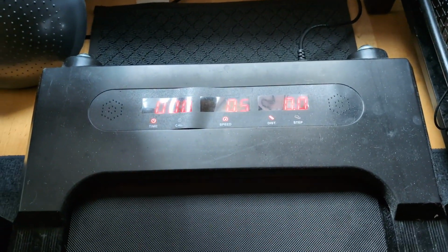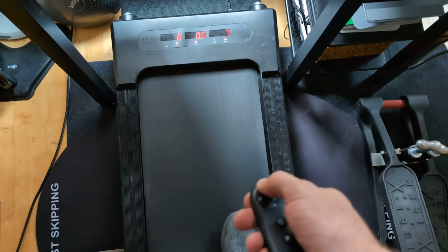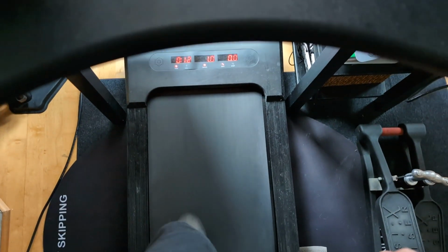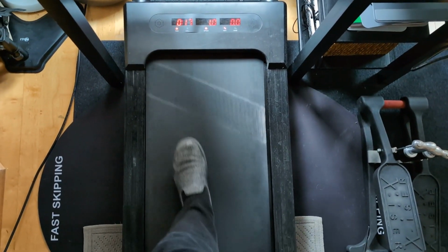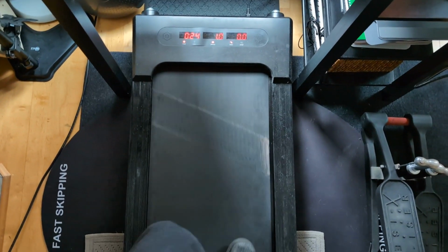Let's turn it on. Beep, beep. Okay, now we're walking. We're walking at 0.5 miles an hour. I'm going to bump this up to 1 mile an hour, and quiet it so it's not so loud. This is the recommended standard walking. You're working, you're in meetings. 1 mile an hour is nothing. It won't break a sweat. But by the end of the day, you've done 8 miles. You know, give or take, obviously you're going to be taking these breaks.